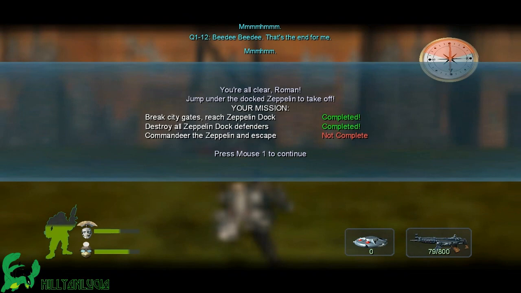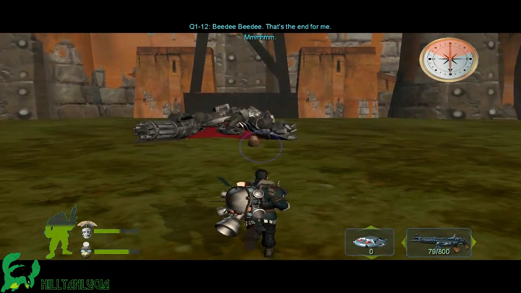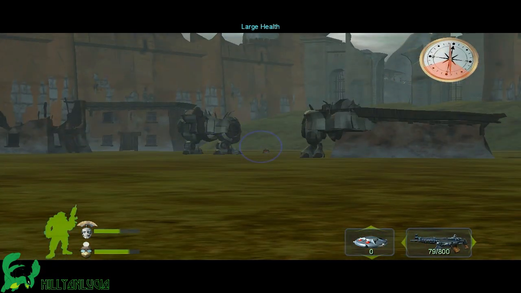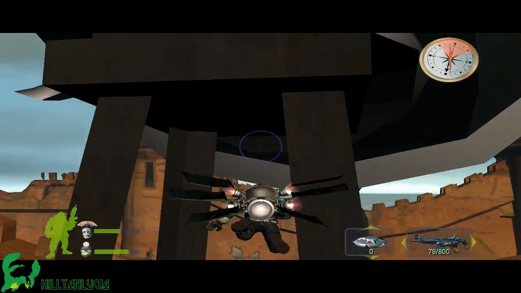Okay, there we go. I think Jones got the kill there. And yeah, the Eliminator was about to say some line I don't think I heard again. And each of these chicken bots drops a large health. Something I forgot. Shouldn't have, but I forgot.